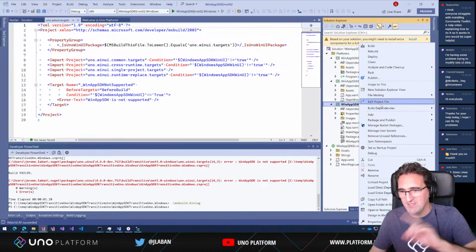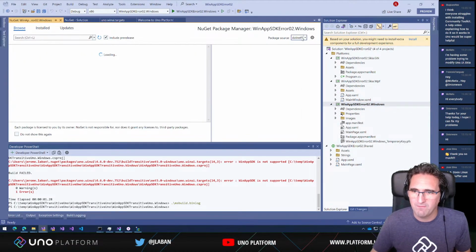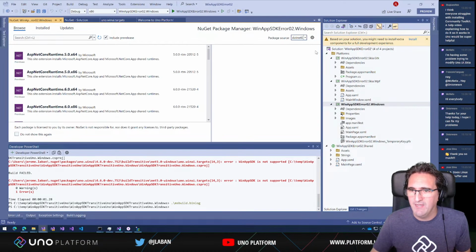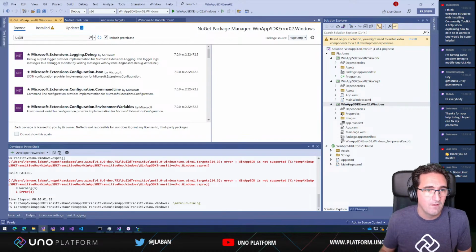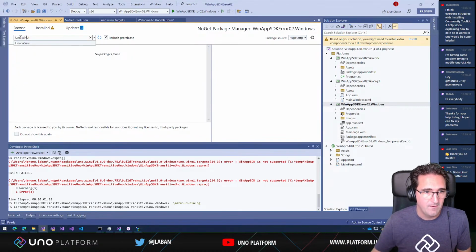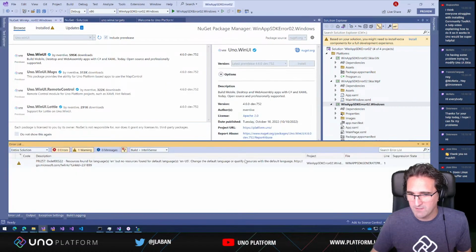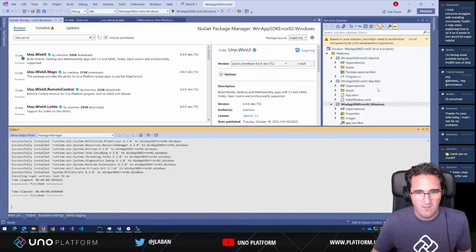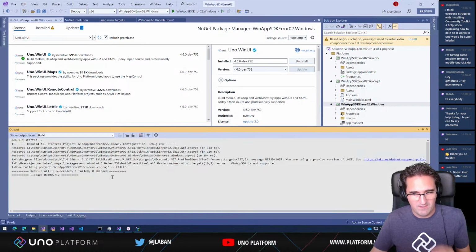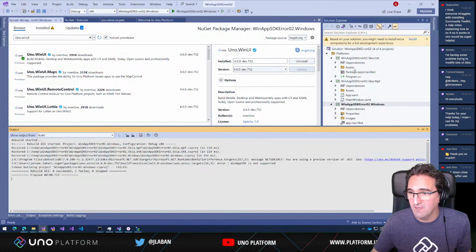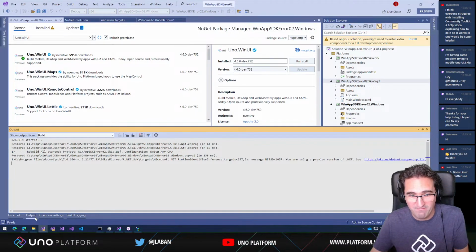Oh, that's right. So I need to install again the community toolkit. Maybe not the community toolkit because it's not going to be referencing the right version. But let's go and add Uno to that package explicitly. Uno.WinUI. Okay, Uno.WinUI, we install that one. And then let's try to rebuild. Should be failing right away. There we go. Fails right away. And then if we take a look at the Skia version, the WPF version, which uses the same version of Uno, it should not be failing.